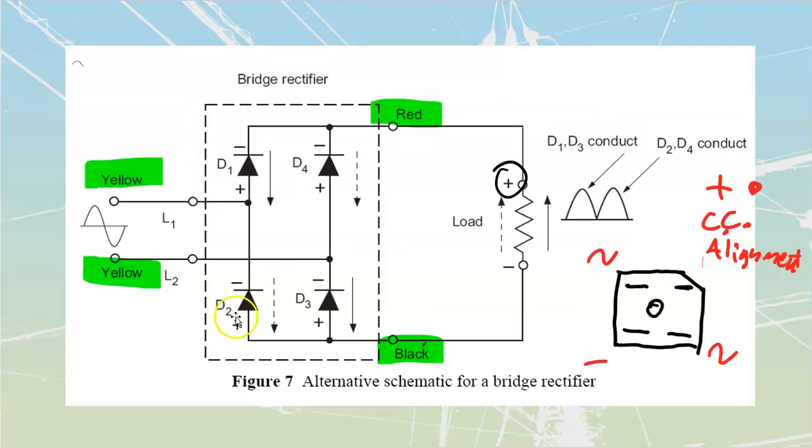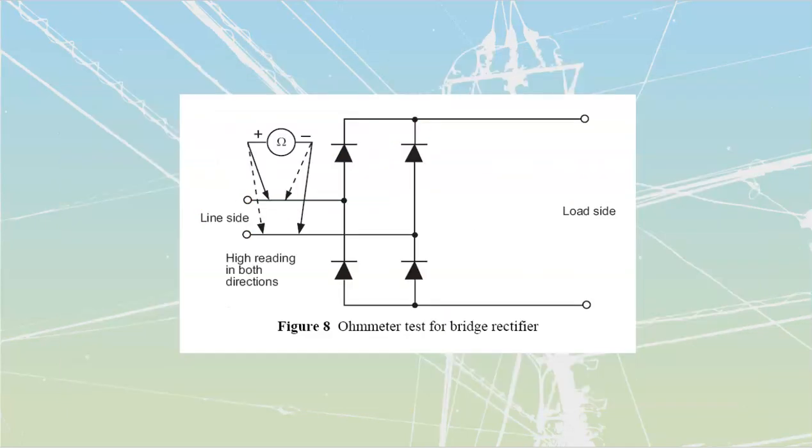Remember, this is the same one. We have this one over here. They show that it's got the yellow and the yellow, the red and the black. But if for whatever reason I was like, well, red is my line 1, that must be line 1, and black must be my line 2. And then I'm like, well, I don't know what these yellow leads are, but one of them will be positive DC and the other one will be negative DC. I'll meter that out afterwards.